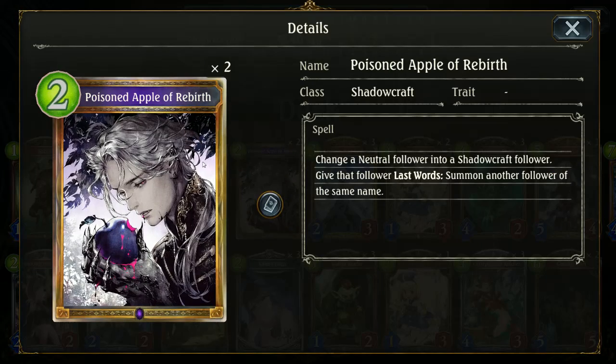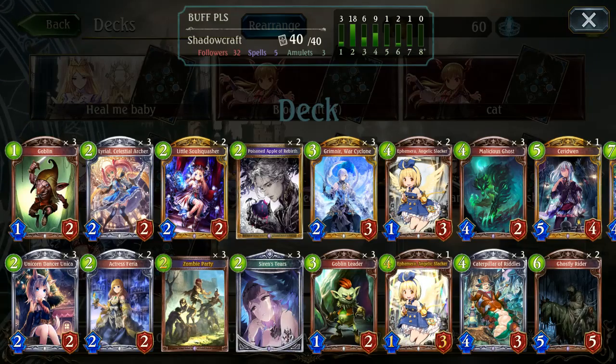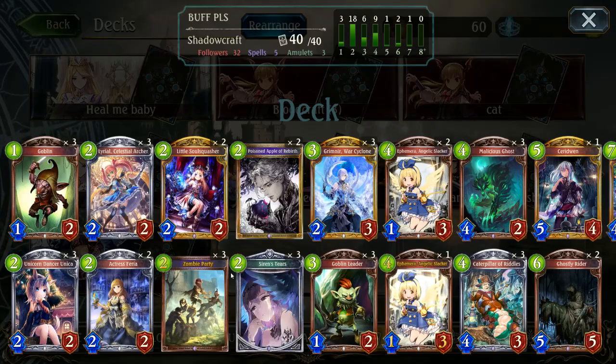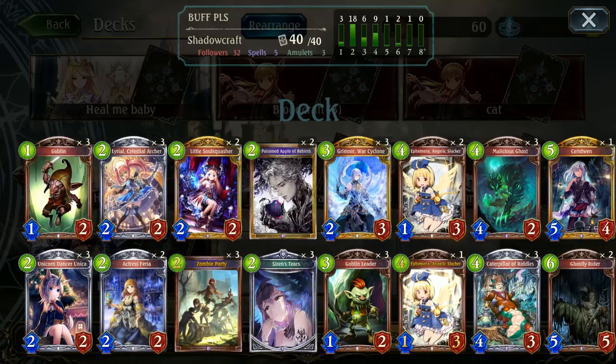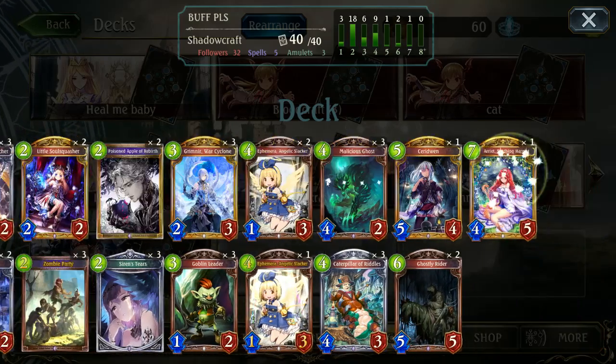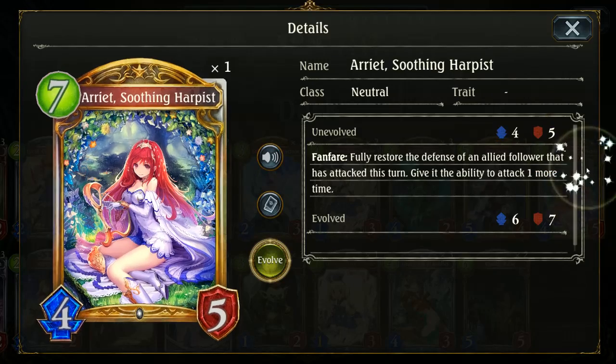You've got the couple of Poisonous Apples, which work nicely with the other neutrals, especially when you're trying to combo them off. Other than that, you've got your basic zombie parties, your pretty standard neutral lineup. You don't want anything to contest the 4-drop range, so you don't need Alice. You've obviously got your Grimneers, which work pretty well, and the possible OTK of the Soothing Harpist.